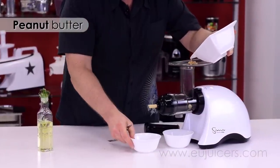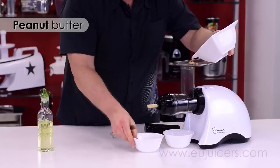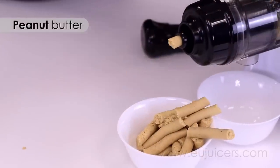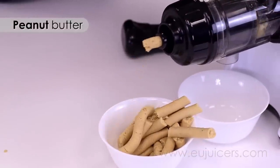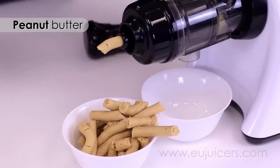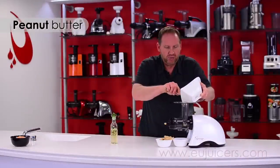I make this often at home. My kids love it. I've also used cashews. I'll make cashew butter. And you'll see here it's coming out in these tubes. What you can do, you can run this through the machine again if you want. Sometimes I'll add a little oil directly to what I have here, or I'll just mix it up. It just depends how much peanut oil I use.